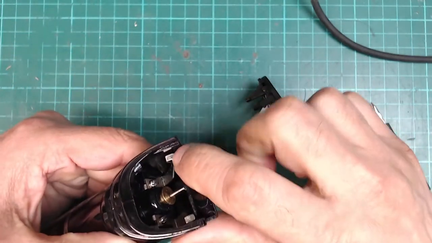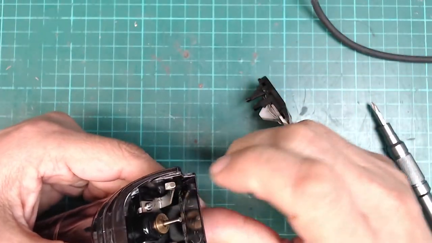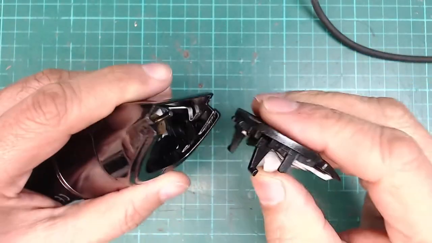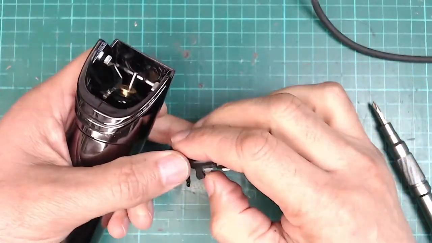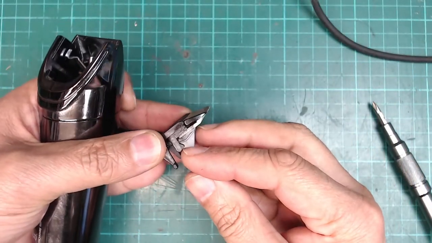As long as those metal pieces are there and they're not bent too far back, it shouldn't be springing out because it should just latch into these latches here. It should just sit inside there.